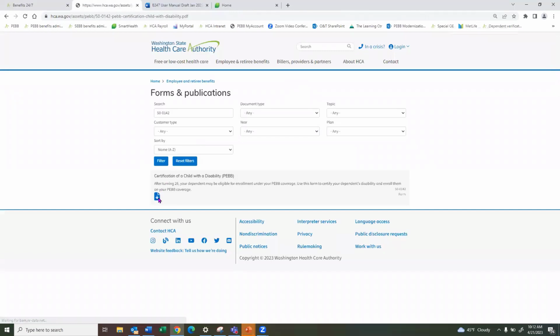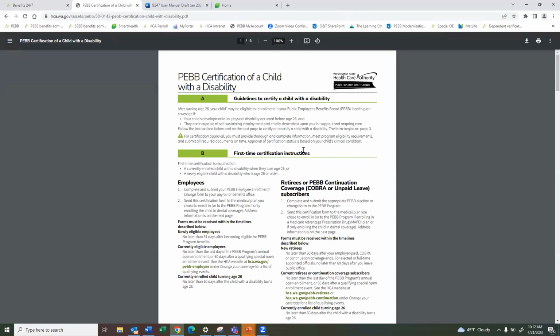So I'm going to click on that because I am going to take the opportunity to do some additional education here that our team who works on the certification for these dependents with disabilities has asked us to kind of market this a little bit. When you have an employee who wants to add this type of dependent, they're going to need dependent verification documents as well as the certification. And as you know, all of this has to be to us within that 31-day eligibility window. So when we get through that dependent verification screen, we'll show you how you're going to be able to identify that that is a dependent with a disability, because we're going to ask you to work with your employees to make sure they know that this form is required.